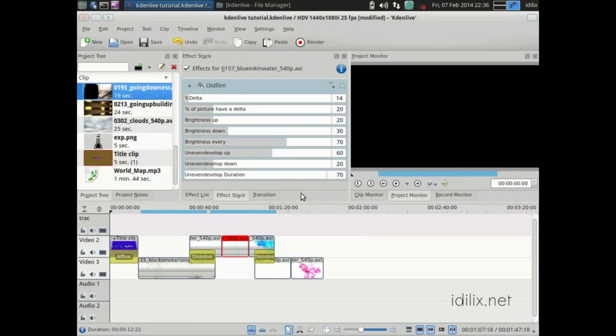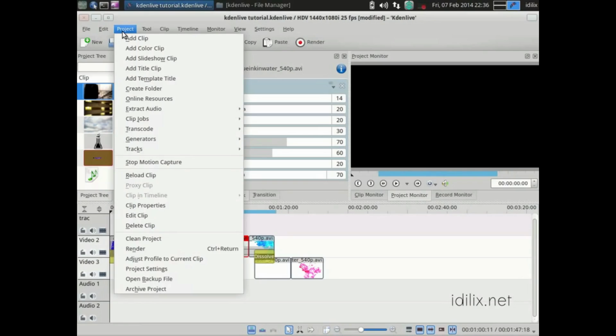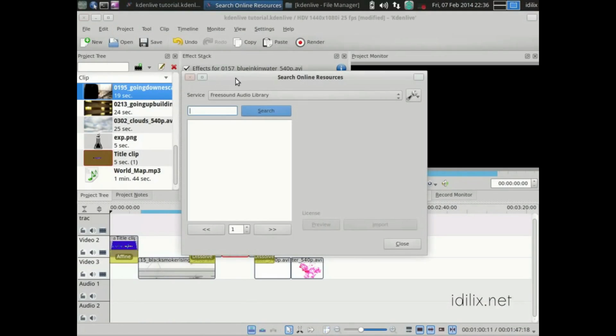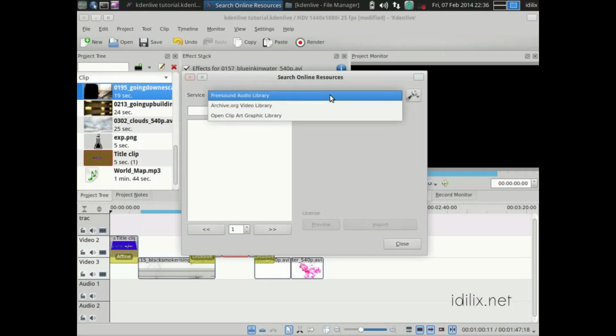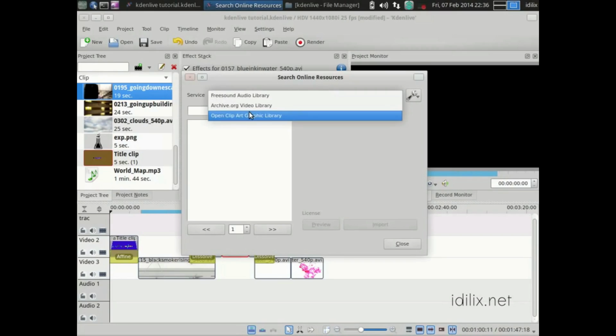Okay, so enough for the interface. Now let's take a look at some really nice features in Kdenlive. Here in the project menu, you have online resources option. Online resources is a place to search for video and audio and images that are basically free to use.